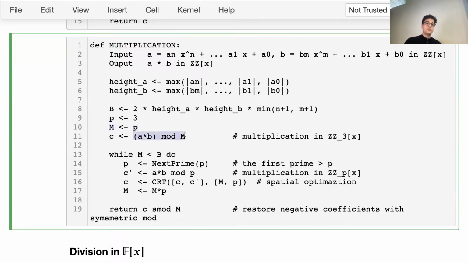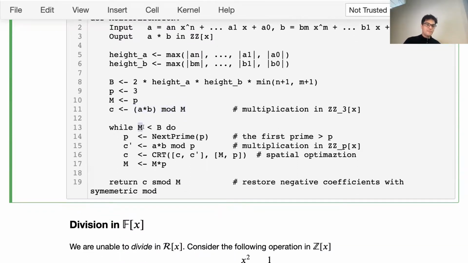And then you just do A times B mod 3, right? That's the first multiplication that you want to do. And from C, we're just going to keep using the Chinese remainder theorem on 2 polynomials to keep going. Now we're going to get the one for 5 and combine it, then 7 and combine it, and 11 and combine it. The coefficient field is going to keep growing, to include 3 things, then 15, then 3 times 5 times 7, until it's so large that it's actually the answer in the big integer version.